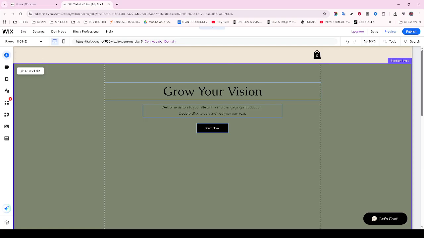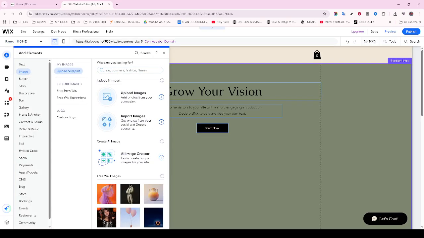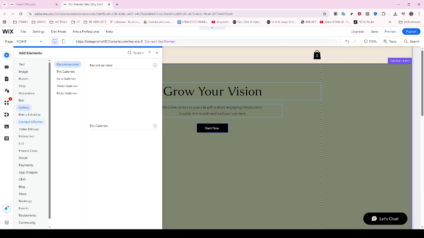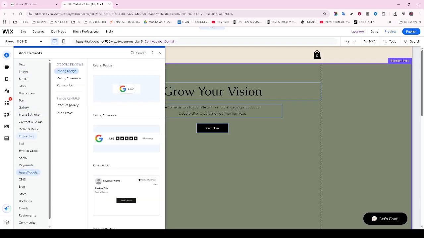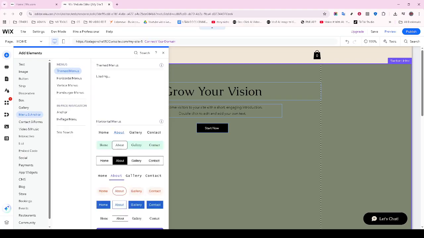Next, go ahead and select the menu element on your page. You can do this by clicking on it directly, which will bring up various options. This is your starting point to some creative possibilities that will let you align the menu with your brand style and structure. Once you've selected the menu, it's time to move on to the design settings.